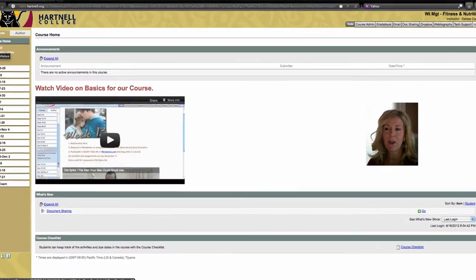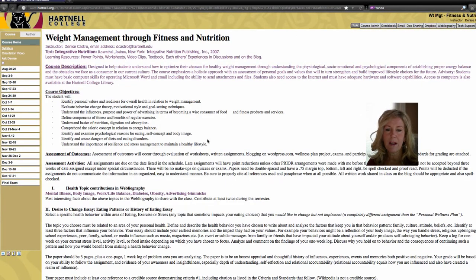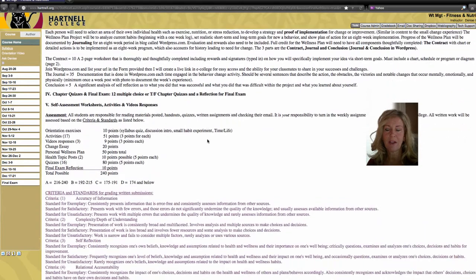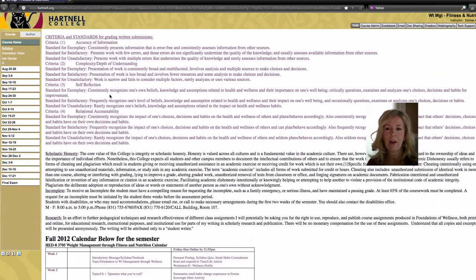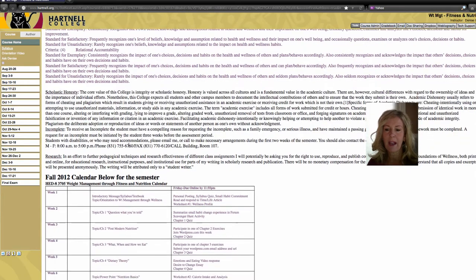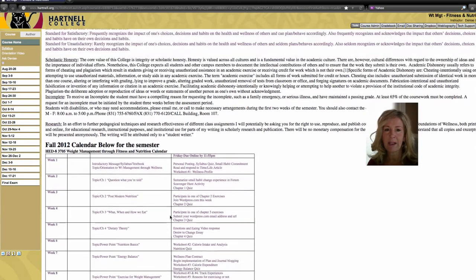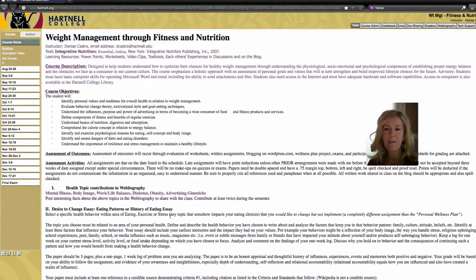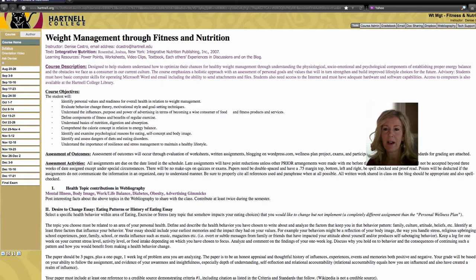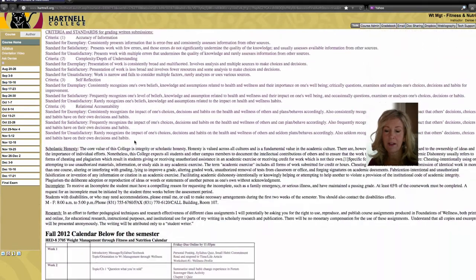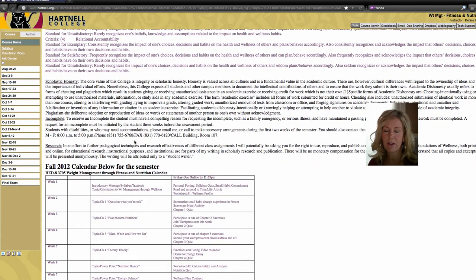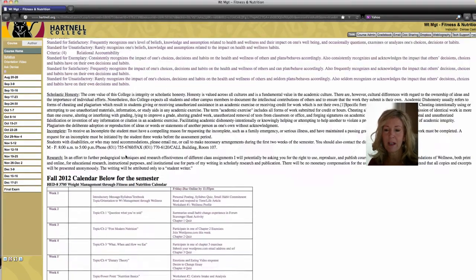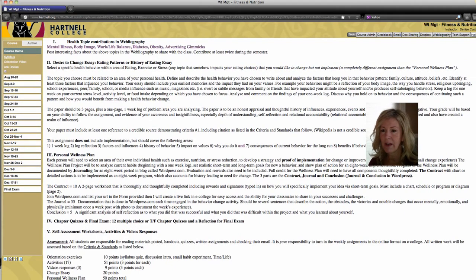The syllabus, first of all, has all the description of what the expectations are and the point structure, how I'm going to be grading your written work, and a little calendar if you want to print that out and have it handy. You won't need to open up eCollege to see what's coming up each week. You can see how to contact me, the textbook, and everything else needed to understand how many points you need to pass the class, and contact information if you need help because of a disability. This is basically a contract between us.